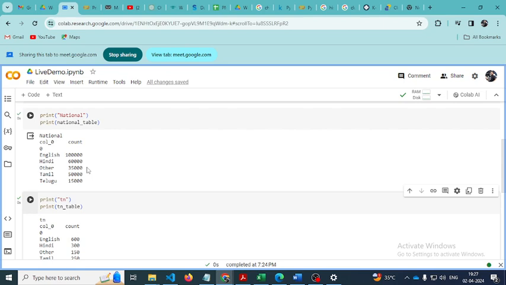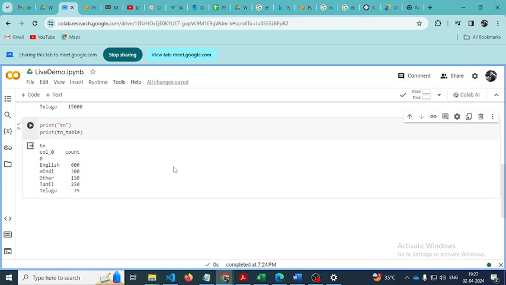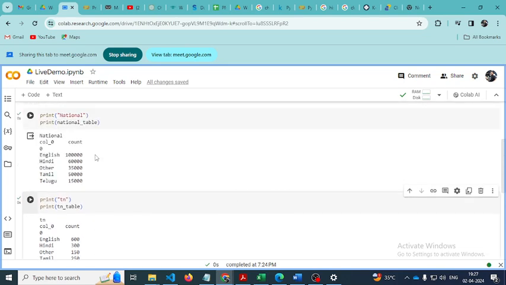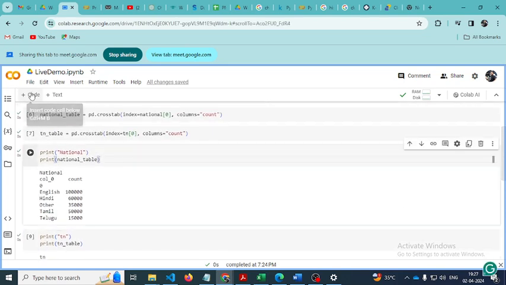Again, I am repeating, the chi-square test will be sum of observed minus expected whole square by expected. This is the standard formula. Those who don't know, you just refer to those lecture videos, or go through that mathematics. Based on that, you will be able to do it. Now, what I am doing is trying to apply that formula to the data I have created. So for this data, I am trying to apply the chi-square test.